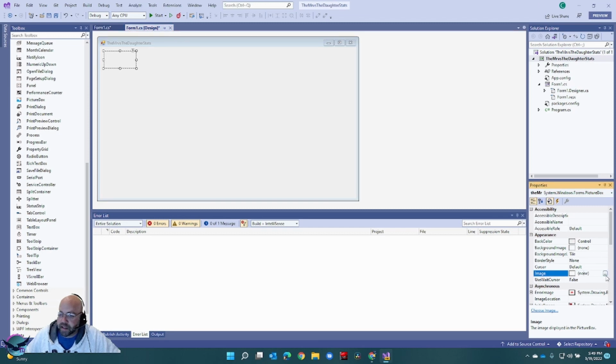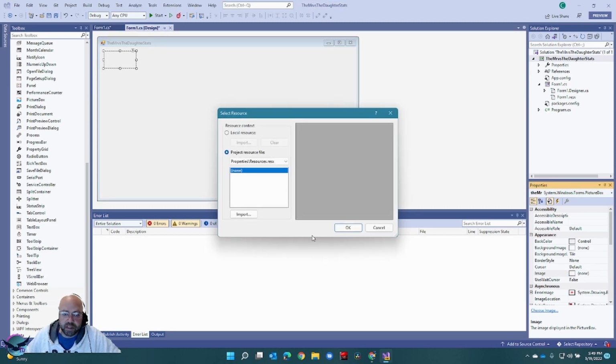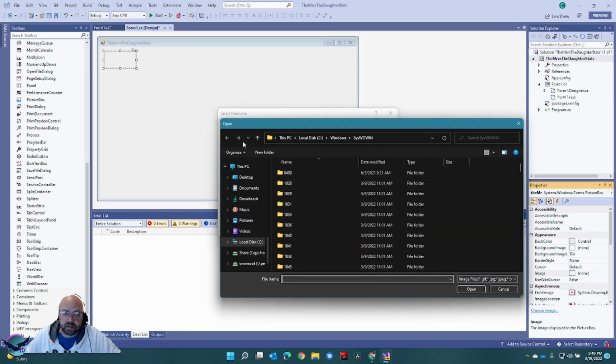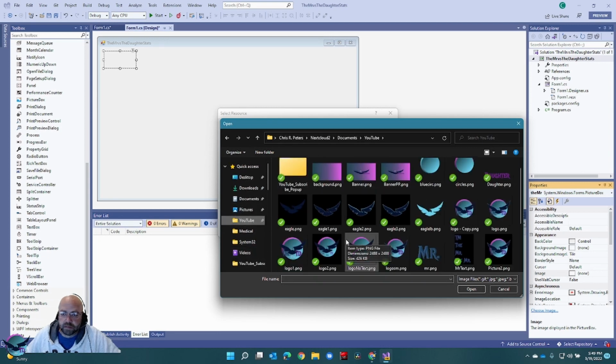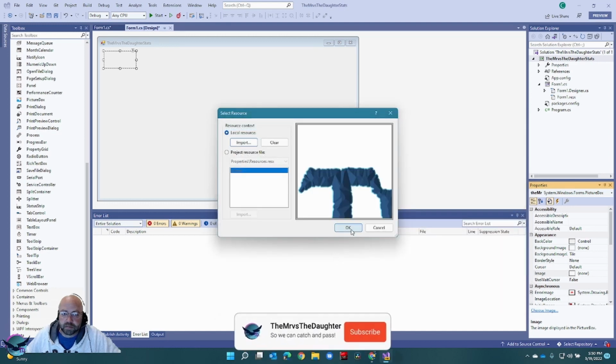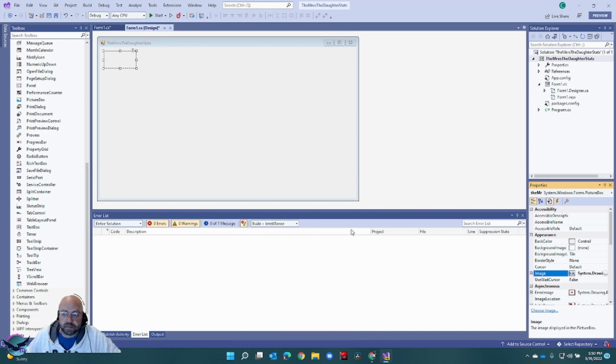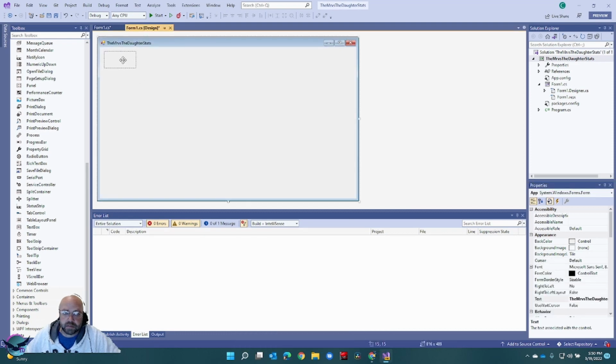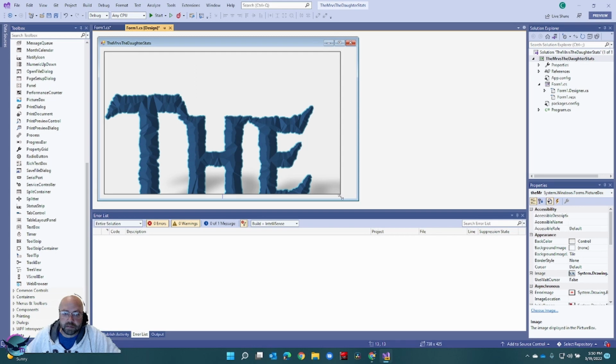Now we're going to click here on image under appearance and select our image. Obviously that's way too big.